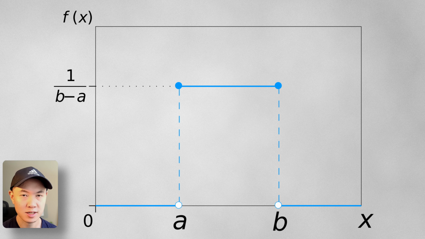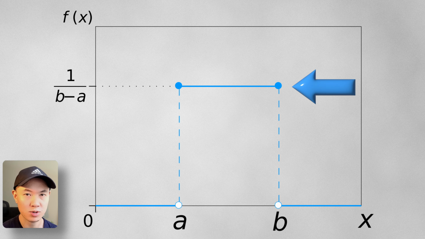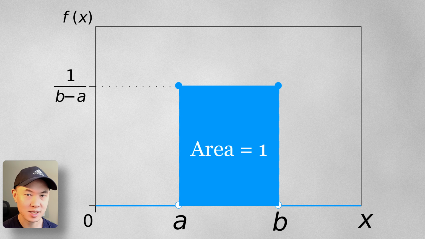When we look at the PDF of a continuous uniform distribution, the support runs from a to b. And since the probability of any value within that range is the same, the density function can be graphed by a straight horizontal line. And because a properly defined PDF must integrate to 1, we can view this as a rectangle with area 1. And so if the width is b minus a, then the height must be 1 over b minus a. And so the PDF is 1 over b minus a.